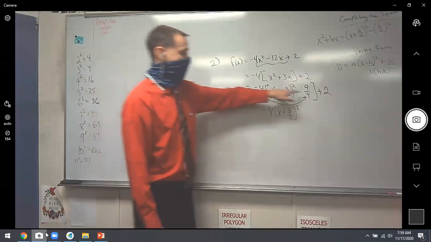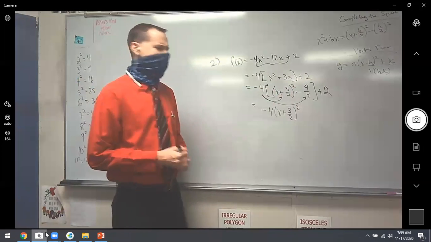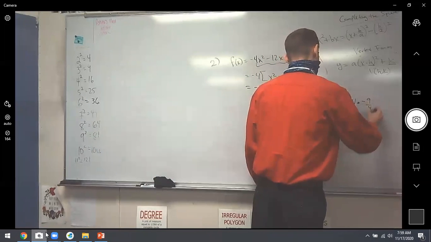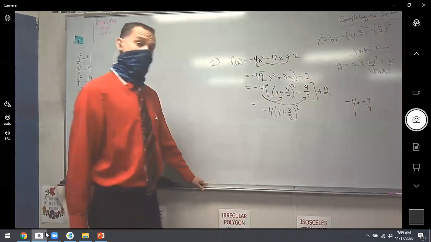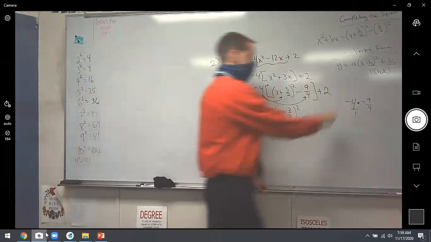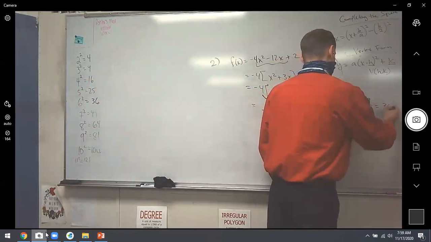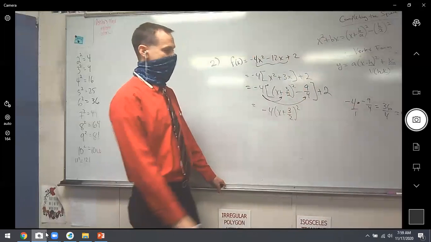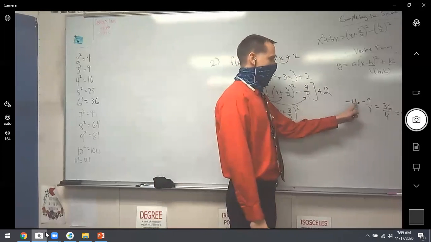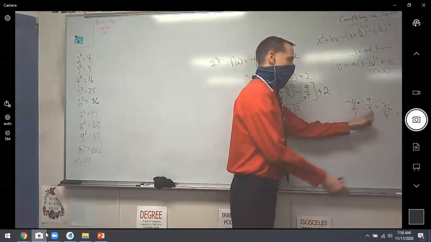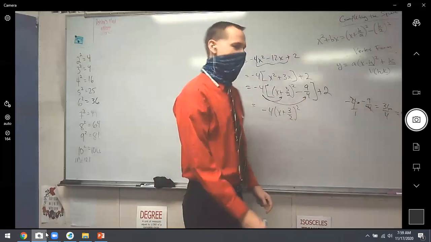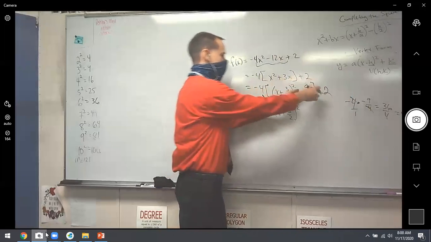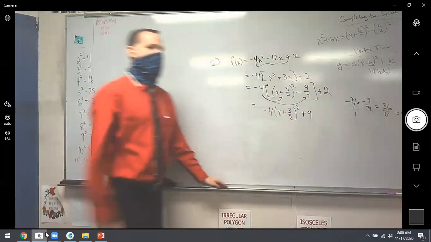It's not going to work because the x stuff is squared. So you have just negative 4 times this thing. Now, negative 4 times negative 9/4 is actually pretty easy. Going out to the side, what is negative 4 times negative 9/4? Well, negative 4 is negative 4 over 1, right? If you multiply straight across, a negative times a negative is a positive, and 1 times 4 is 4, you get 9. Or alternatively, here's a 4 and here's a 4. If there's one on top and one on bottom and they're multiplied, they cancel out. Negative times a negative is a positive. So no matter how you look at it, you get just 9. So negative 4 times this thing is a positive 9.